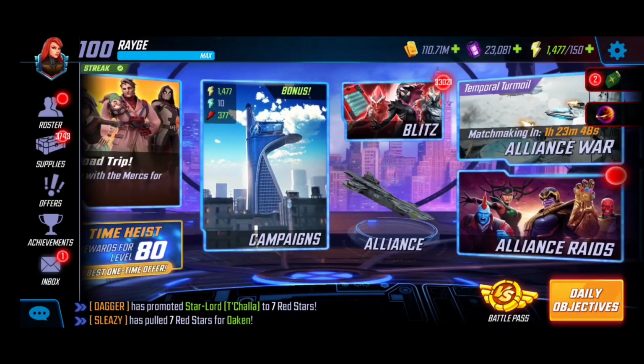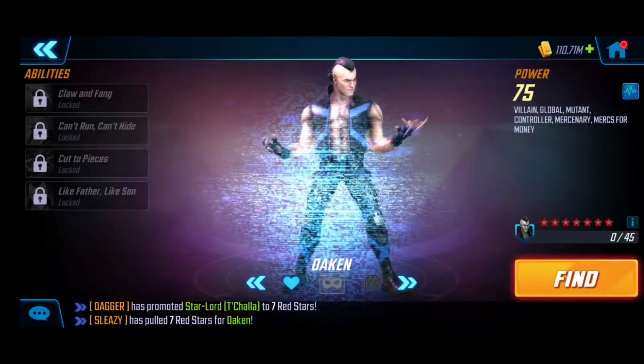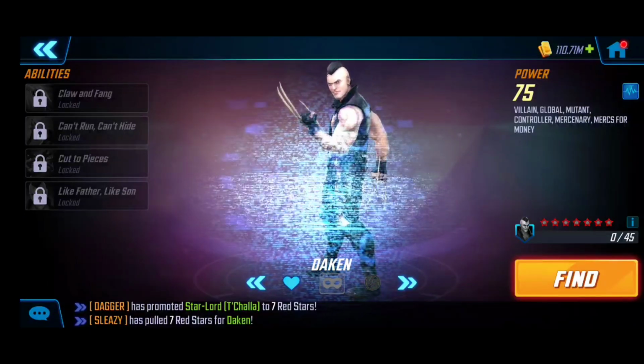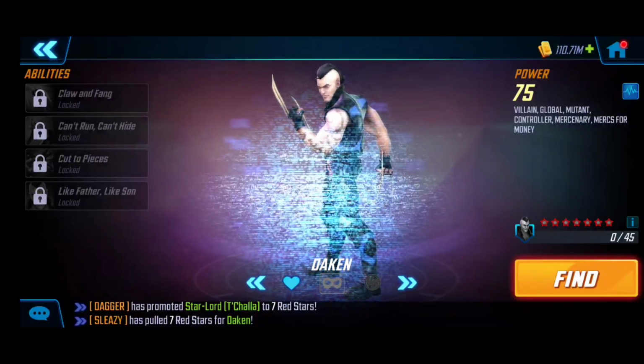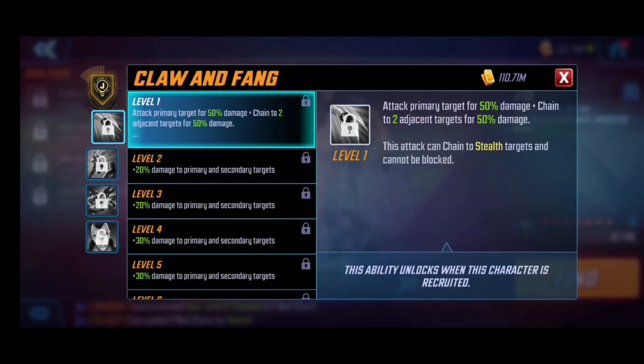Now let's take a look at his kit. Yeah, at least he has his dad's claws as well. It's gonna be awesome just to get his unlock. I do hope that his event coming into the game is gonna be pretty easy, as we've seen with the past character unlock. So Claw and Fang is his basic ability.